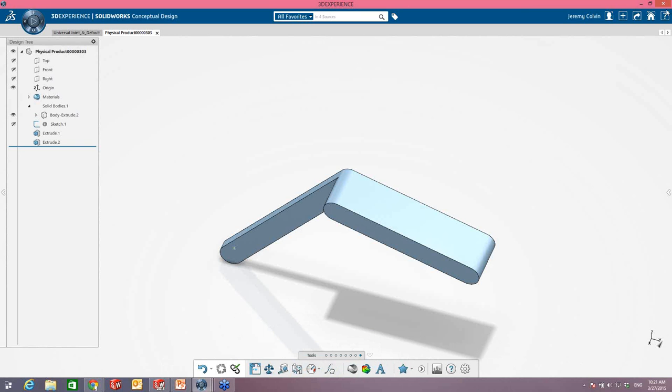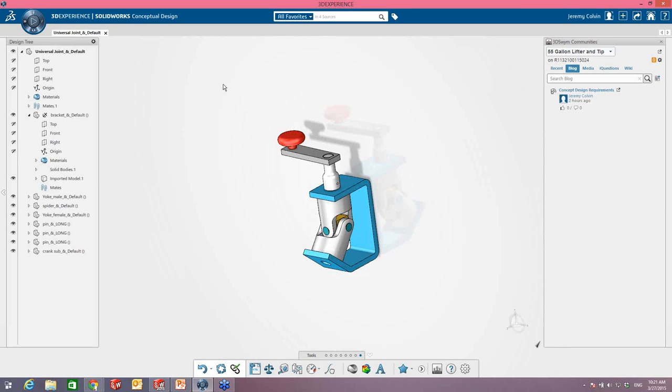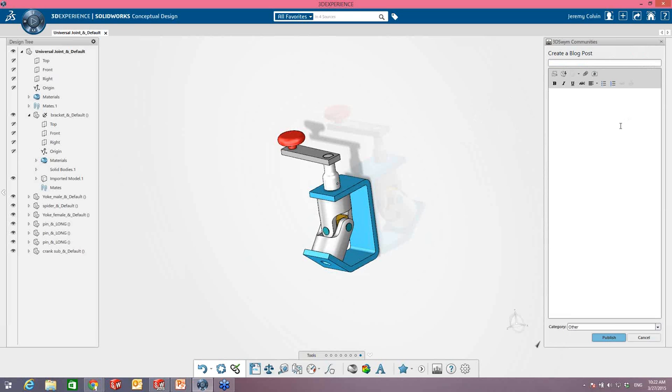But when we talk about collaboration, going back to the topic at hand again, just close this, don't need to save it. When we talk about collaboration again, it's over here on the right side, and I need to move this down and out of the way a little bit. There we go. You'll see that it has a collaborative environment for the community, and if I wanted to, I can easily click the blog option here, and perhaps I want to add a blog, so I'll just click on the create blog post.